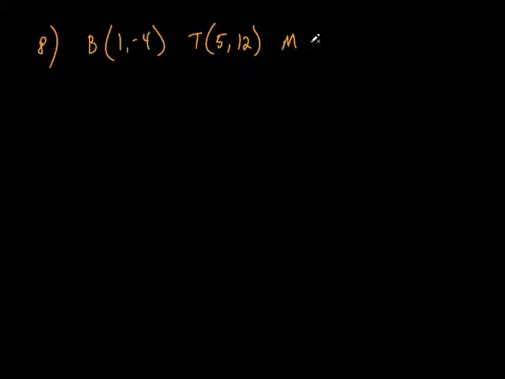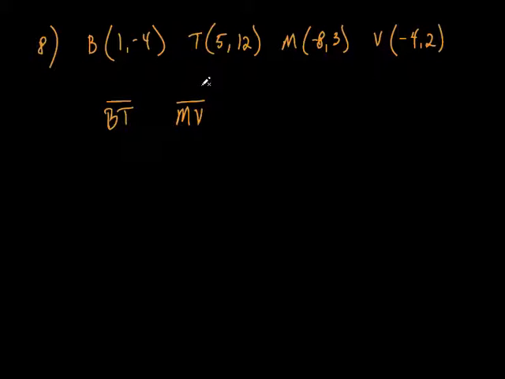And then, because 9's very much like this. Negative 8, 3. And then V is negative 4, 2. Now the question says, tell whether line BT and line MV are parallel, perpendicular, or neither. All right, put a little question mark right there. So, are they parallel, are they perpendicular, or they're neither one of those? Well, what do we do to find that?